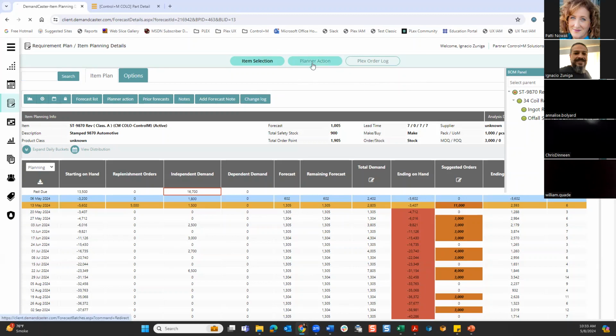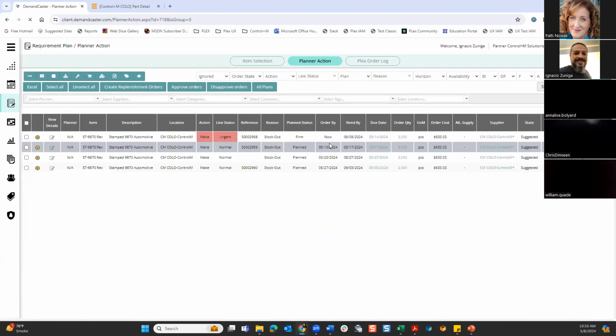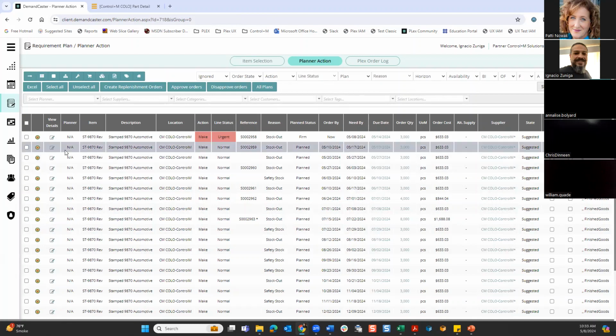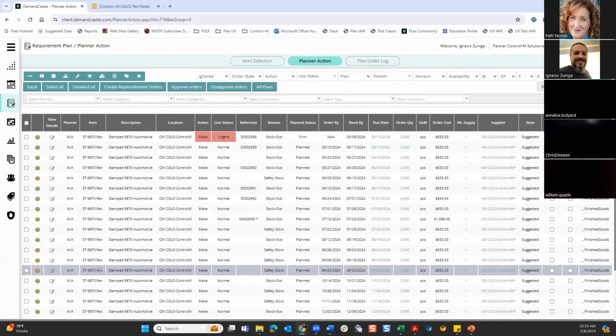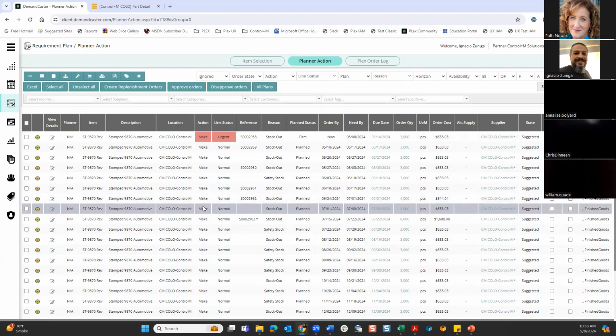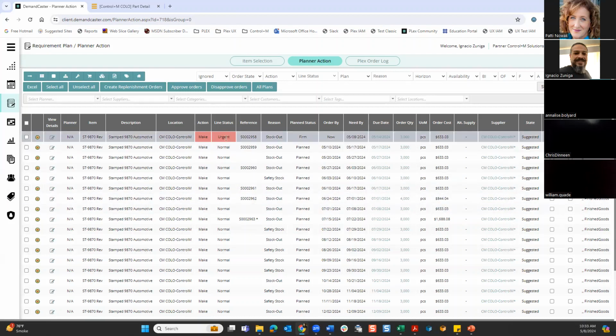And then let's go to the planner action. You can see this too: I placed the filter in ST and it keeps it that way. I didn't do anything else. It just keeps it that way. It's showing me, again, only that item needs. And it's telling me, hey, you have some stuff to do here. You need to make. This is an action to make. This is a job we need to build up. This is urgent.